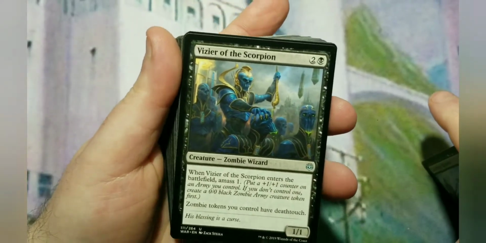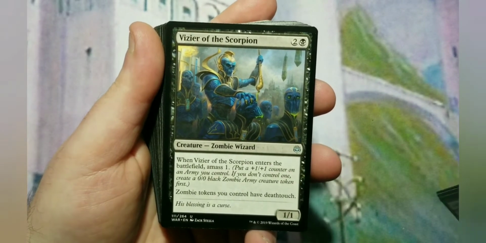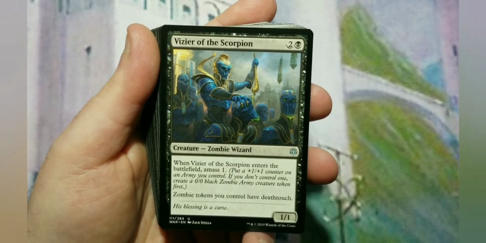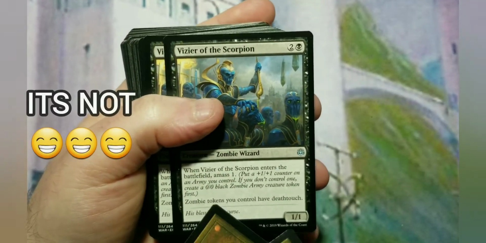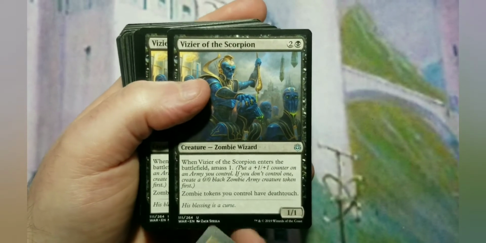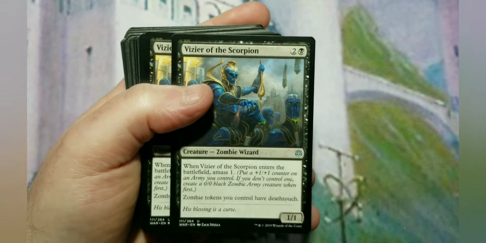I got Vizier of the Scorpion in here. It's a 3 to cast 1/1 that is a zombie as well. When it enters the battlefield, again, you amass 1, which is you put a 0/0 army into play if there isn't one already, and then you put a +1/+1 counter on it, or if there is one in play, you just put a +1/+1 counter on it. I only have 2 of those in there because the ability on here, I have separated out sets of 2 for each different one that gives an ability to zombie tokens. So this one gives zombie tokens Deathtouch. All zombie tokens, not just army ones. And you're going to see how that works in a little bit.